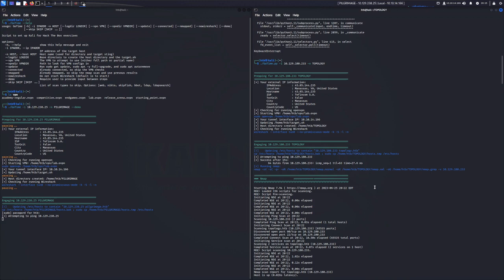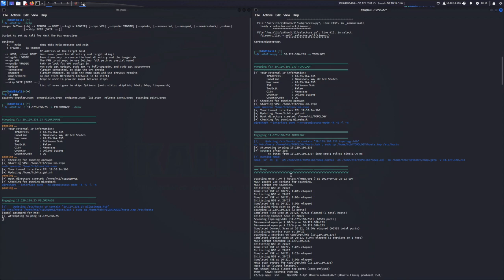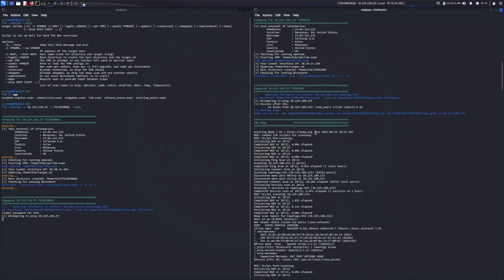By default, it will try 10 times with 5-second sleeps between, so about 50 or so seconds. In this last case, it succeeded after 15 seconds. It will then go through and map the target.